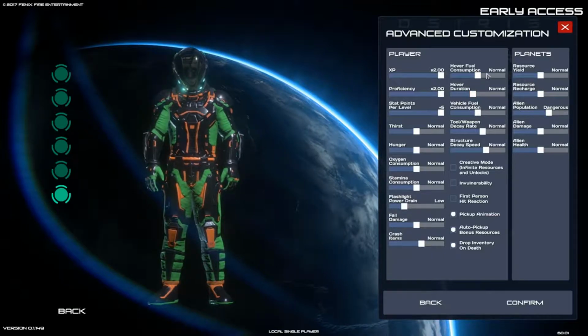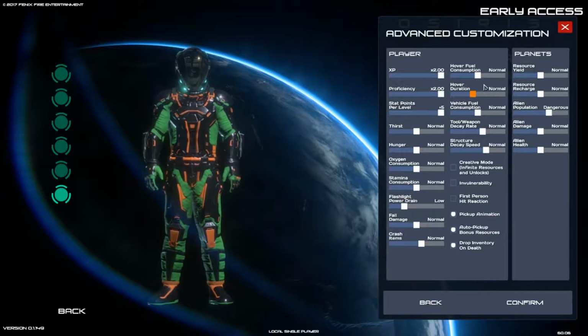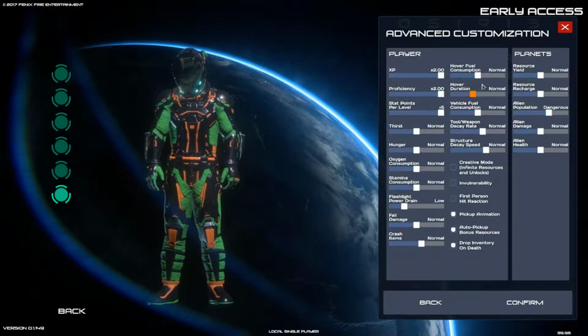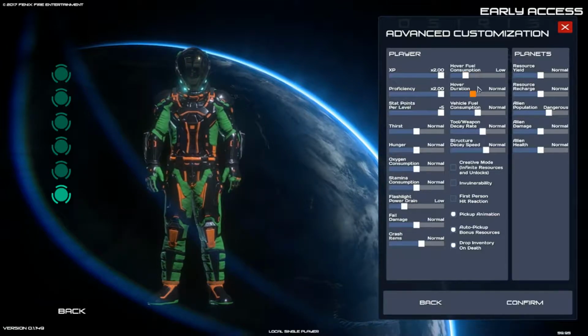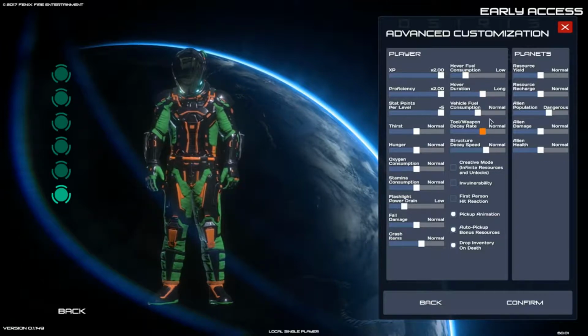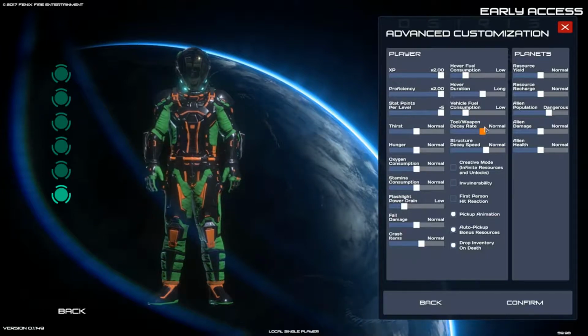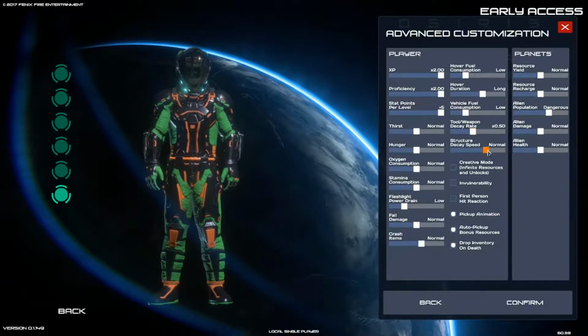Now, this is something I dealt with last time. I didn't like the way the hovering works, because if you jump in, you can jump and hover like you've got jet boots or something. So we're going to optimize that for better use. Low fuel consumption, longer duration. Alright, we're going to turn our vehicle fuel consumption to low. We're going to turn our tool and weapon decay down to half. Structure decay, we're turning that off.